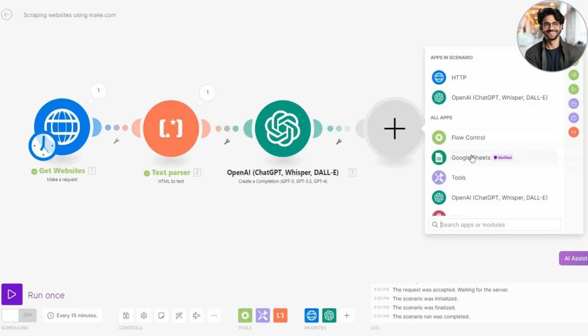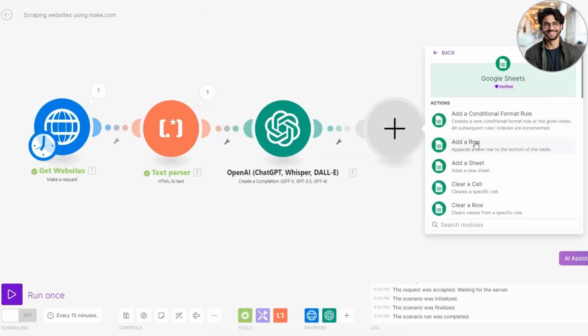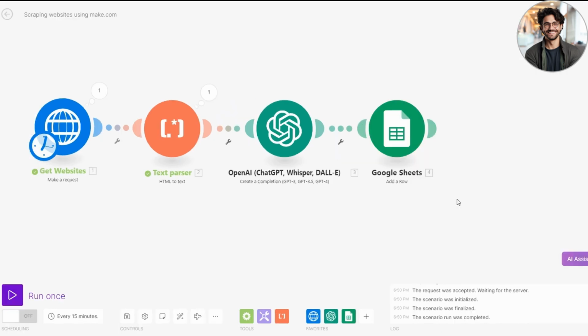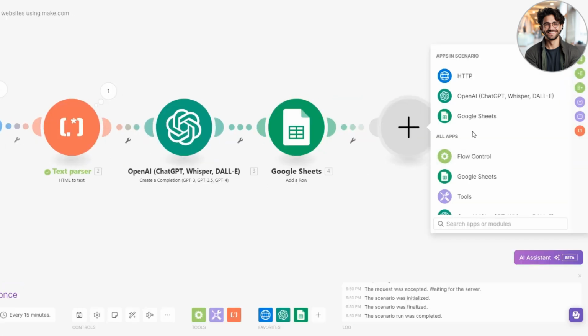Let's say you want to add rows on Google Sheets. If you're scraping multiple websites, you can have one row constituting the URLs of the websites you're scraping, another row could be about the website, and the third row could be the first opening line of the email that you're trying to write to the prospect who owns the website. And now we can send an email.